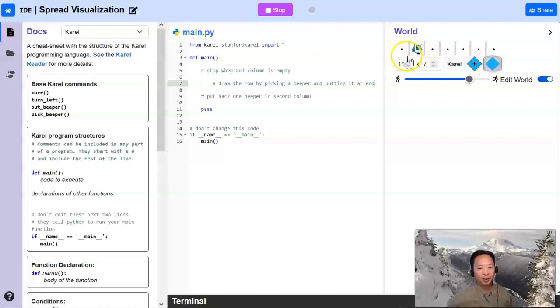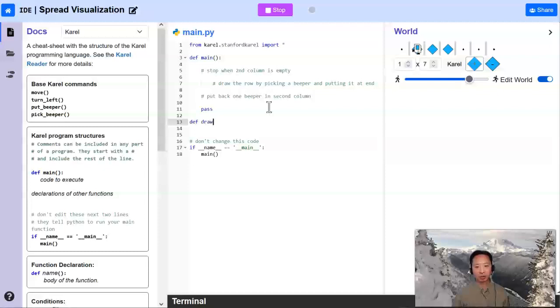Okay, so Karel's going to come over here. Then Karel's going to decrement that 3 and put 1 over here. Then Karel is going to decrement that from 3 to 1 and then put 1 down here. So each time we have to walk forward until we find an open space and then put a beeper. So let's write a function that's going to do that. I'm just going to call it draw row for now.